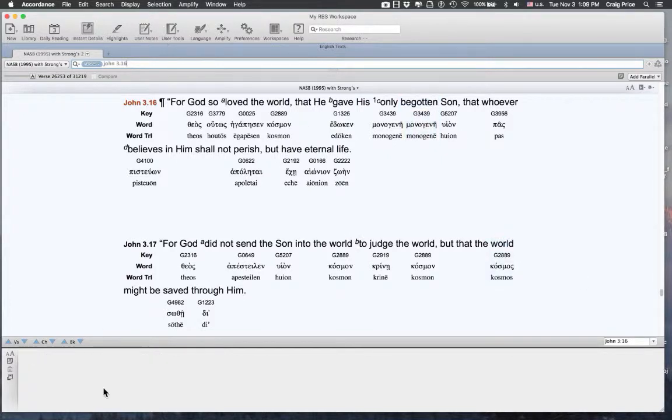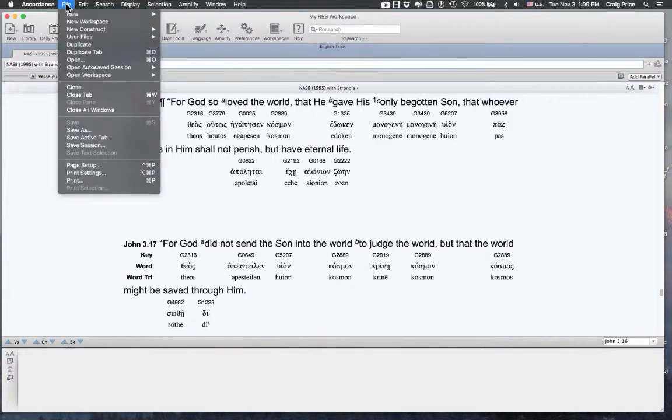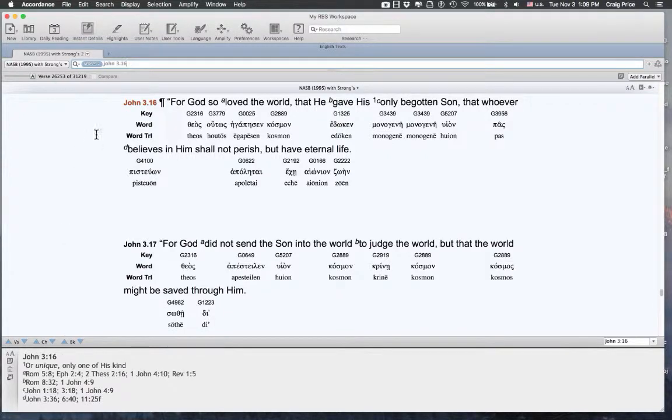Now, if you do a bit of editing, remember, save your work before you close it, just like you would a Word file, and you just come down and save the session, and it will keep updated with you as you go along.